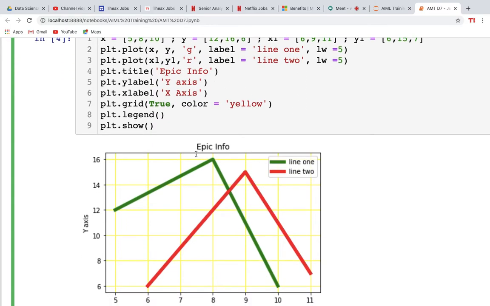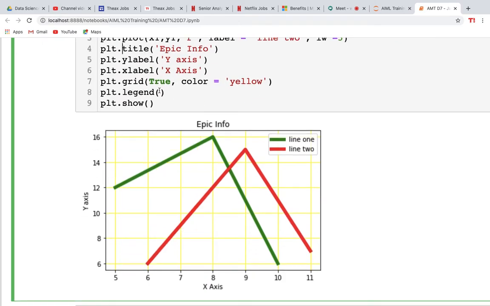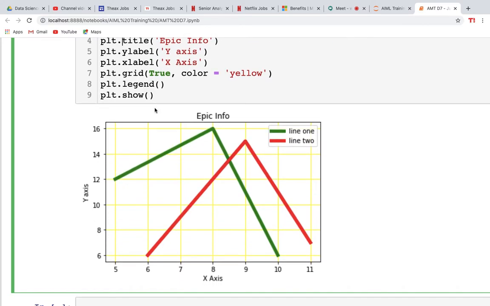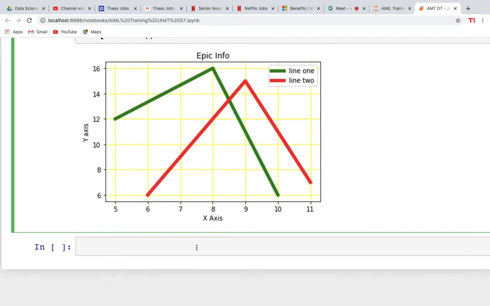You just plotted the title of the graph, the x label, y label, and that grid is true, right? If you give false, it will not come. So grid is true, and the color of the grid I wanted as yellow, and I just plotted the legend. Legend is always used when you use label, you always use the legend to plot there, right? And there you come with the legend, and then you show it there. It looks like this, okay.